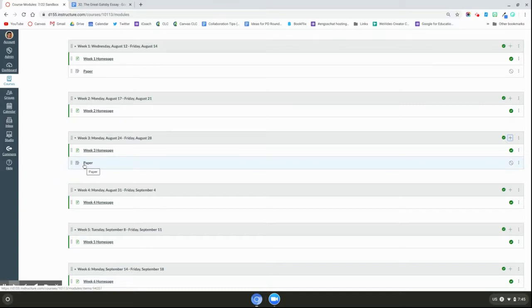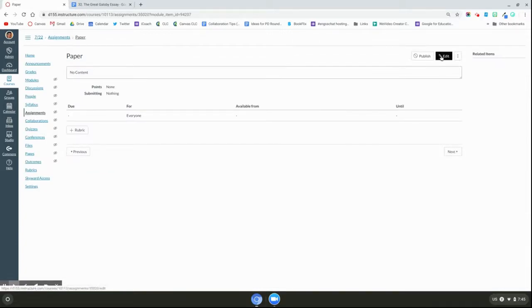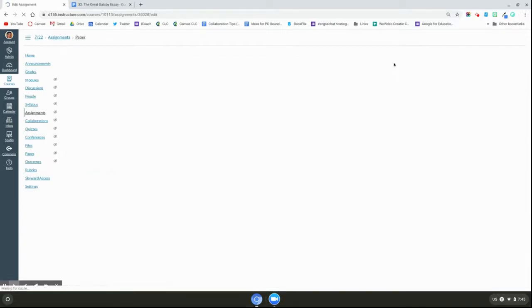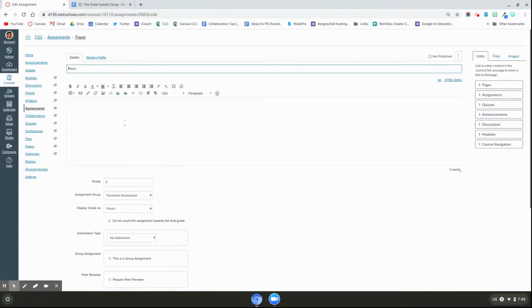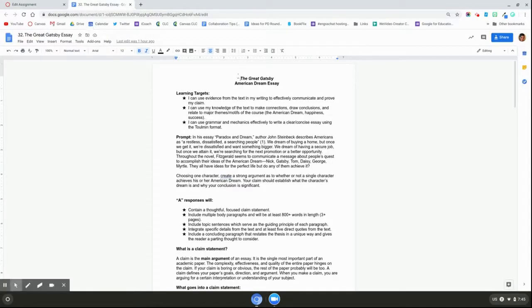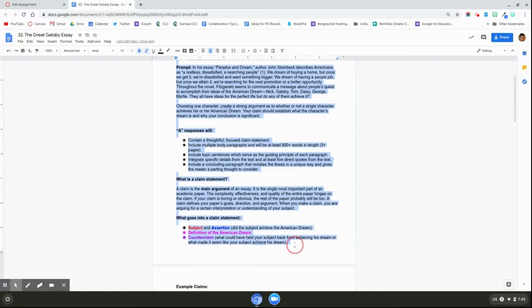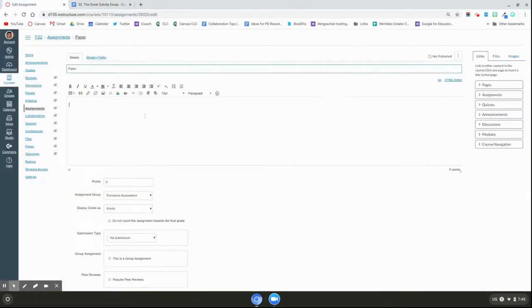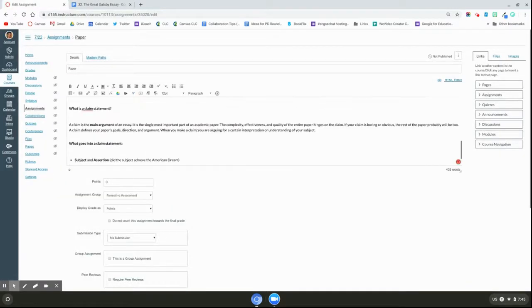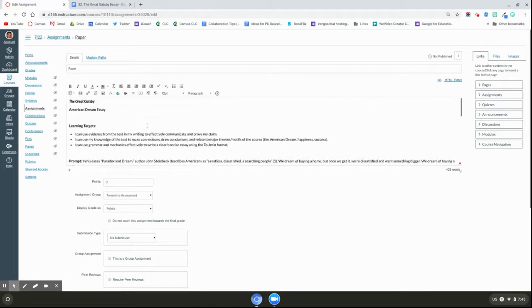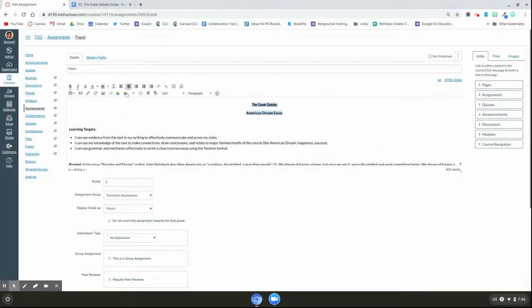From there, I can begin to build out my paper assignment. When I open up the assignment shell, I can press that Edit pencil, and then I have my rich content editor in which I can copy and paste in content. I prefer to copy content from a Google Doc and paste it and format it here in Canvas. So I'm going to open up my paper assignment. I'm going to highlight and copy, and then I'm going to paste that assignment right here. Note some of the formatting is going to be off, so I will have to restructure that a little bit.